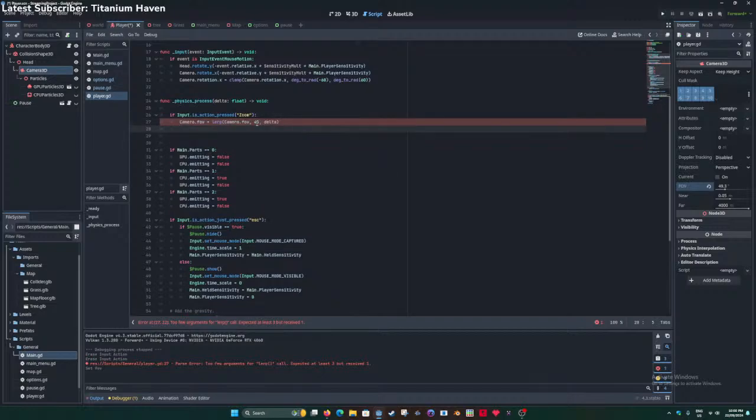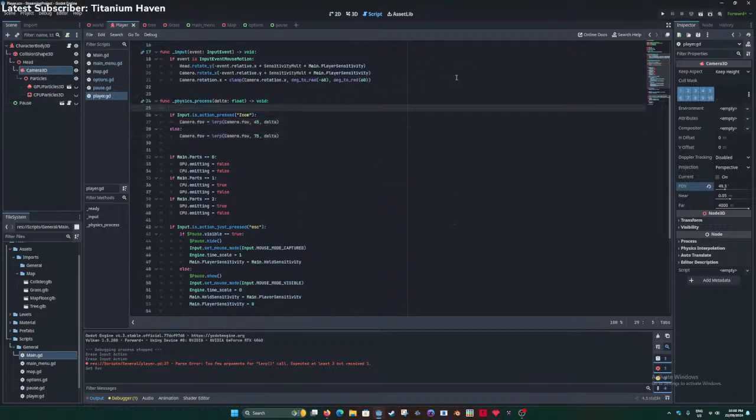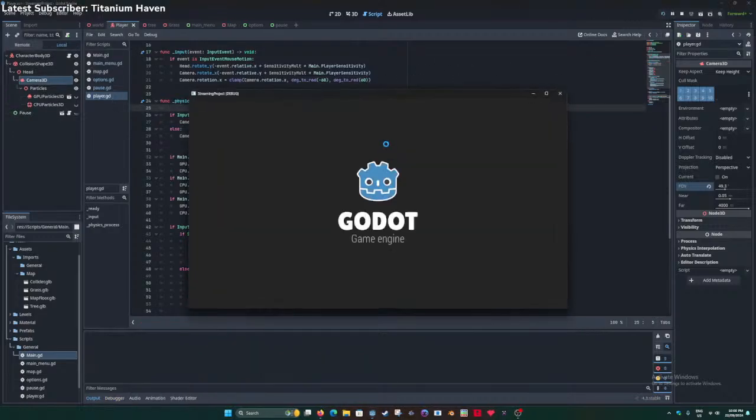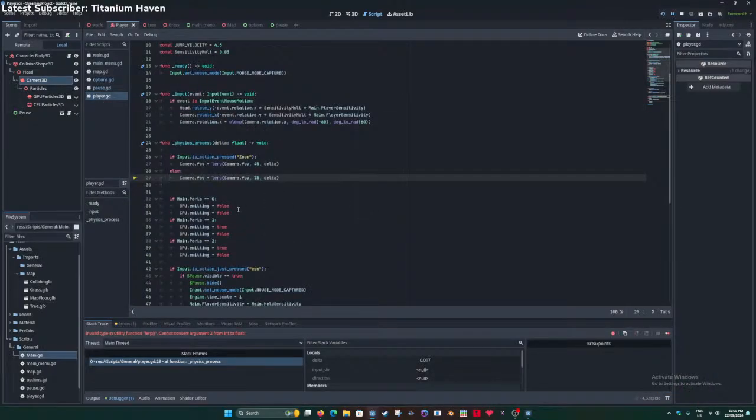Else, camera.fov equals lerp camera.fov and 75, delta.